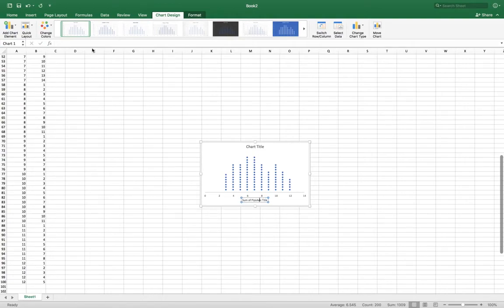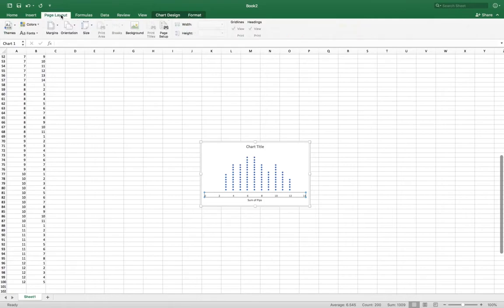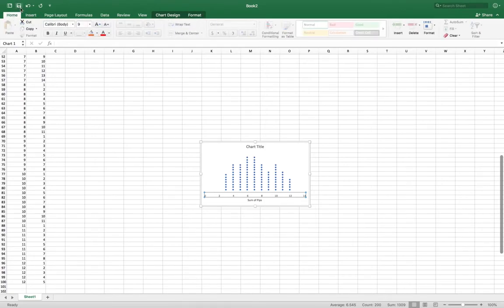This is our variable, sum of pips. I want to format this axis. So let's see, I'm not sure. Well, I'm not finding what I'm looking for at the moment. I thought it was under this link.